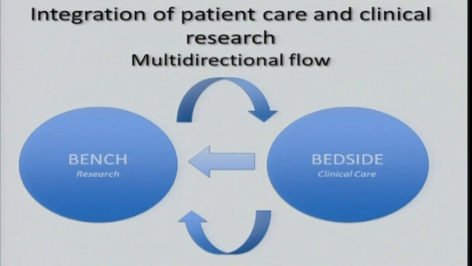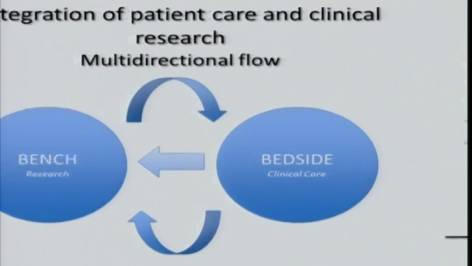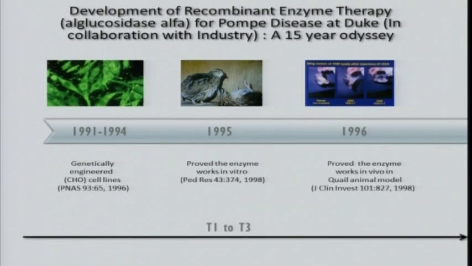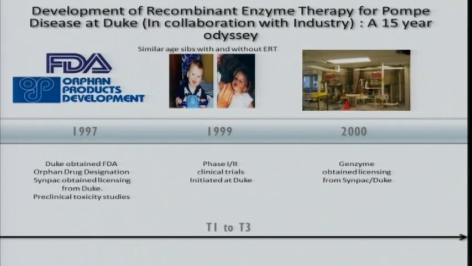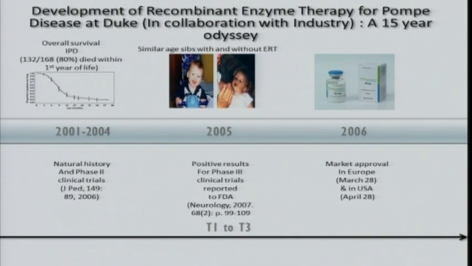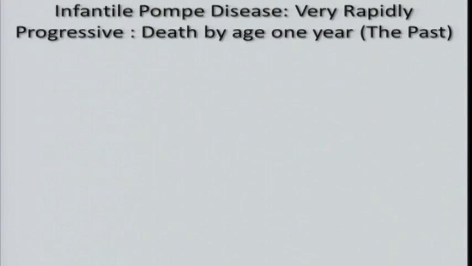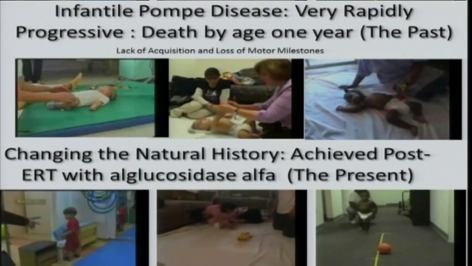And so this is the concept that I have really lived by: we took work from the bench, took it to the bedside, and we learned from the patients, took it back to the bench, and we worked in this circuitous way, not just for Pompe, but for other rare diseases. And so this is something that I put together for myself over the years of how we developed this treatment. Each year was an added concept, and each year we kept learning more. Each year a patient added to my experience.